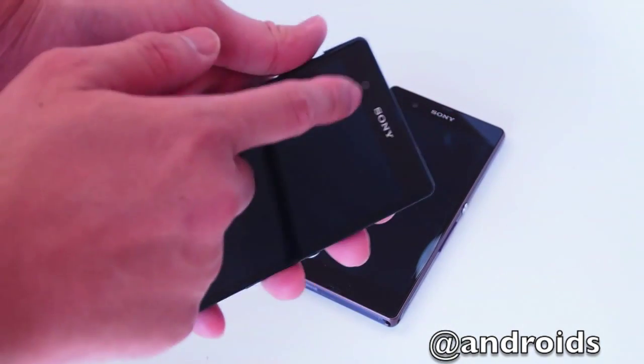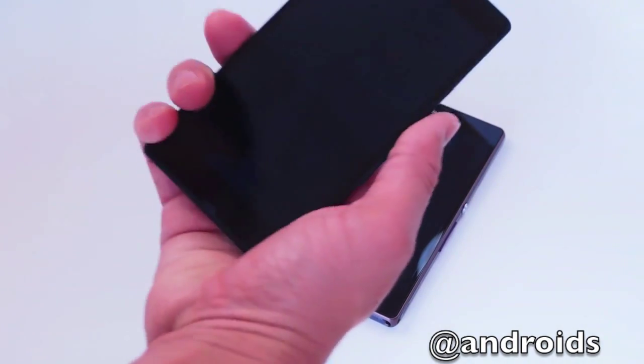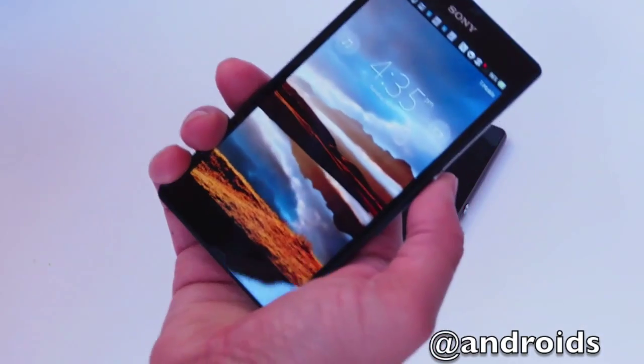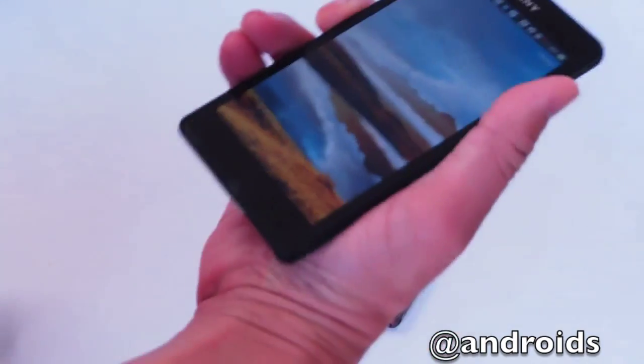I've already mentioned the front-facing camera. And speakers are along here. My only gripe is that if you're using the device with your right hand and you're holding it like so, you're going to block the sound coming out of there. So you're going to have to loosen up your grip a little bit or use it with your left hand.